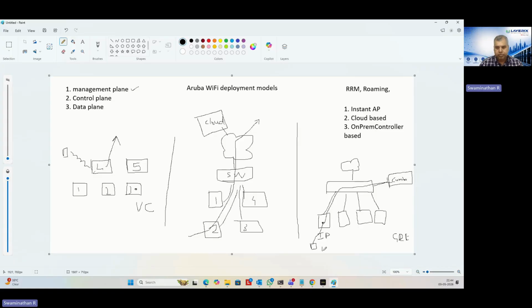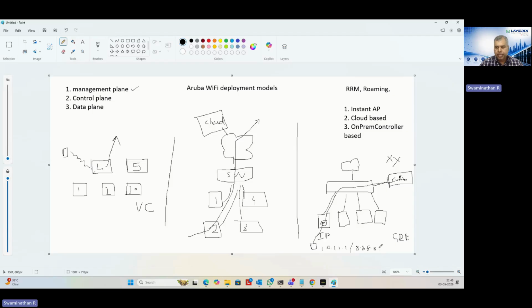Let us say the source IP is 10.1.1.1, going to, let us assume it is ping traffic to 8.8.8.8. This forms the inner IP header. The outer IP header is the IP address of the access point itself, and the destination is the controller. The traffic is tunneled on this GRE, hits the controller, and then the outer IP header is destroyed.